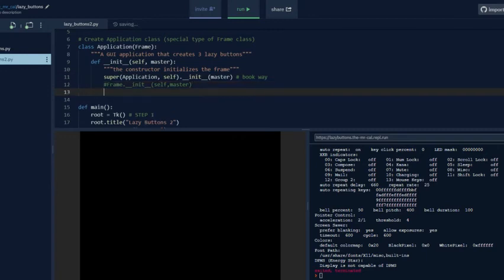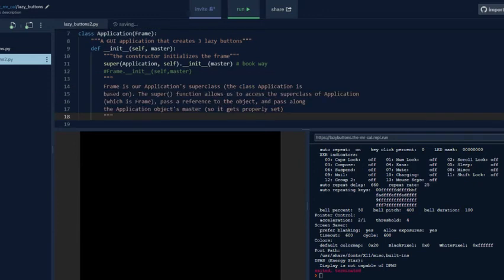But if that's as much as you go into this, that's fine. We're basically going to ask you to just include this code in your GUI classes for now, and then you'll come to understand it as you continue on in your computer science career.